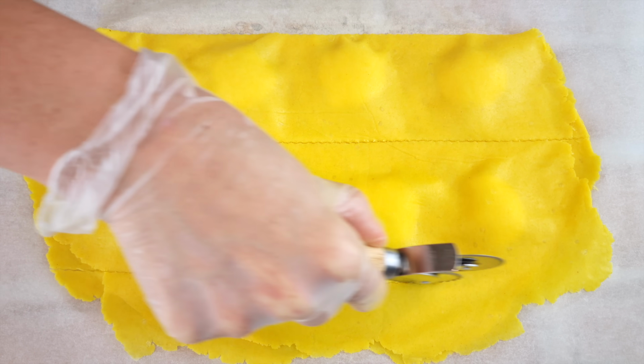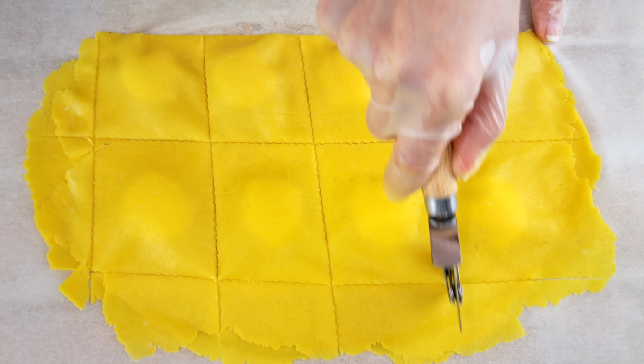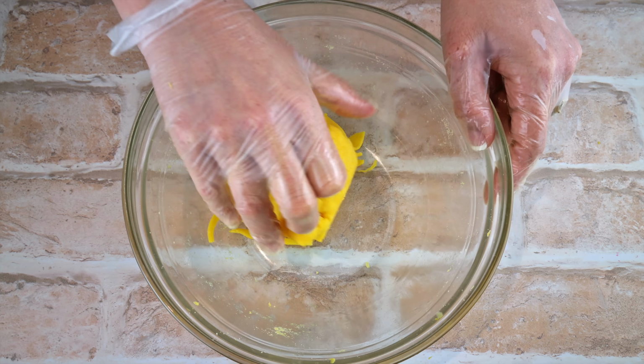Do note you will have lots of trimmings when you make ravioli, so it's a good idea if you're making this shape first. Then you can add your offcuts to the other dough ball.